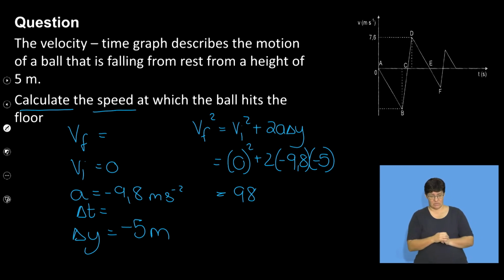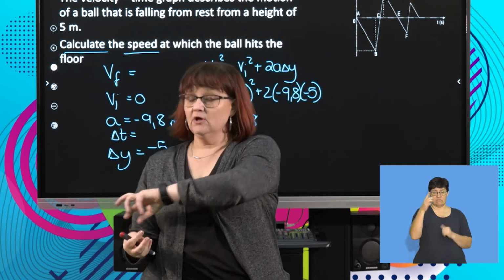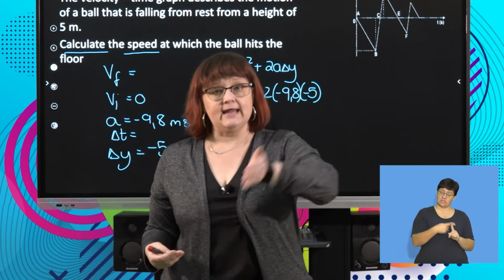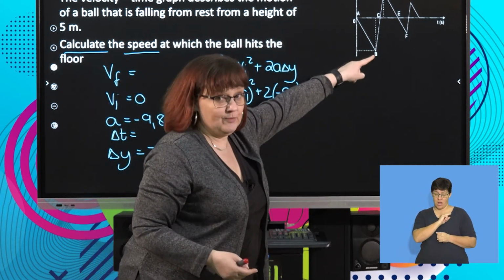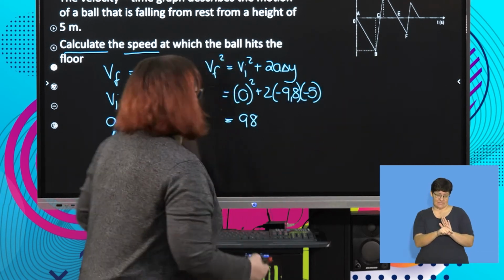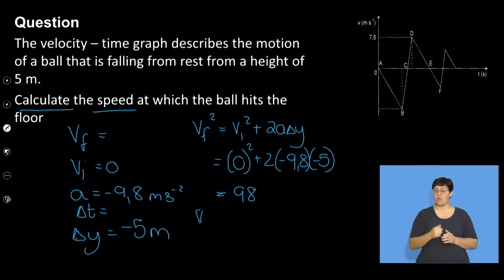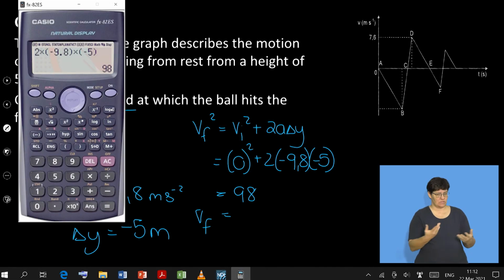You know from maths that when you take the square root of a number, you can either get a positive value or a negative value. We've got to look at this carefully because we know it has got to be a negative value. And they actually just wanted the speed. But I'm now going to take the 98 and I'm going to square root that answer. And I get 9.899. You know what? I'm going to keep 3 decimal places just to make it a little bit more accurate, because rounding this off will give me 9.9. I'm going to keep it as 9.899.